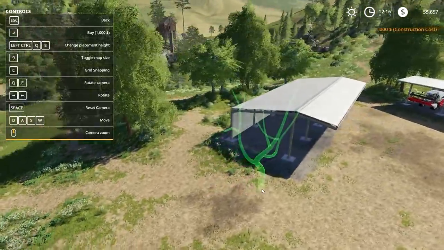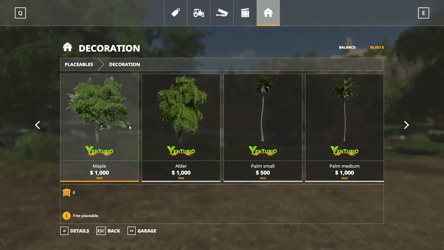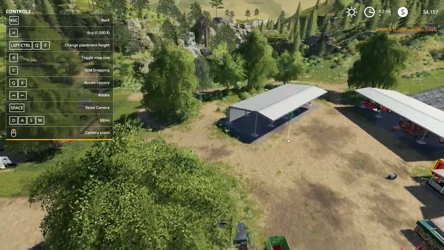How does that look? That looks nice. Maybe one here. No. Let's not overdo it. Maybe a birch. Don't do the birches. I'm doing the birches. Done it. Perfect. Okay, that looks really nice.